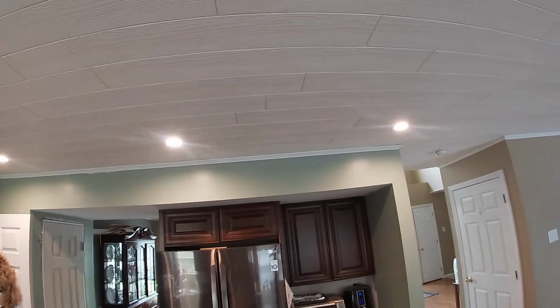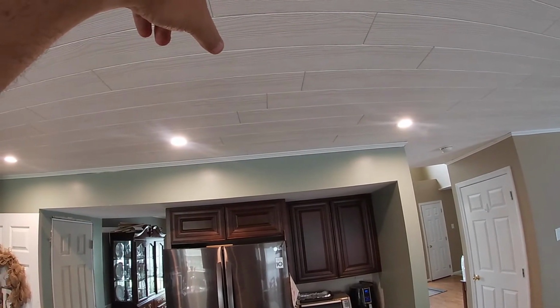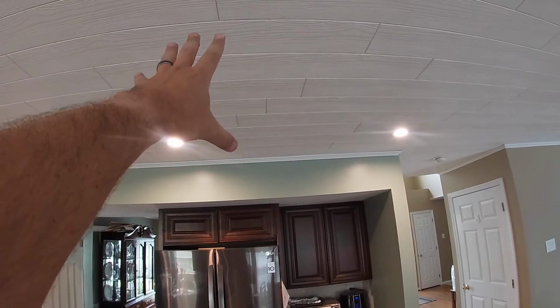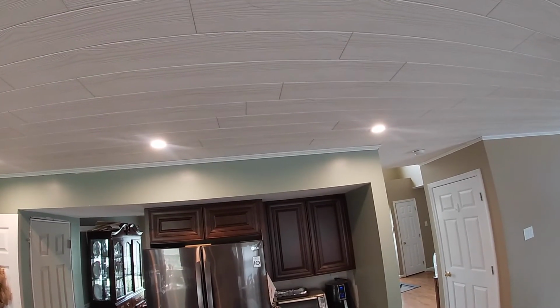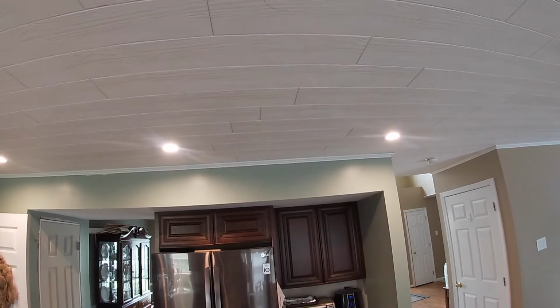I'm pretty sure when I ran that wire for the lighting in a different video, I'm in this section of joist. Pretty sure. So I'm gonna hit the edge of that circle and then try to see exactly where that joist is, and then we'll cut the circle from there.